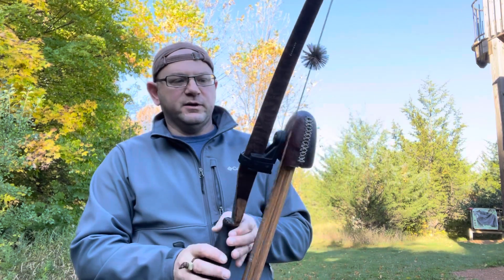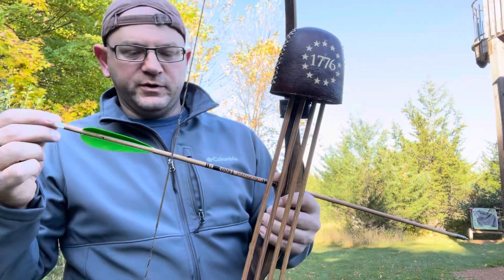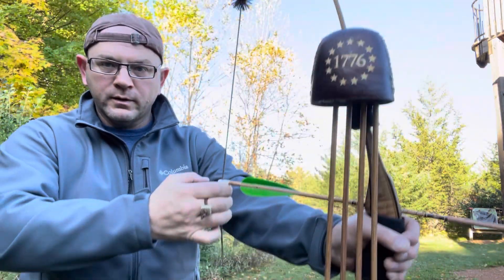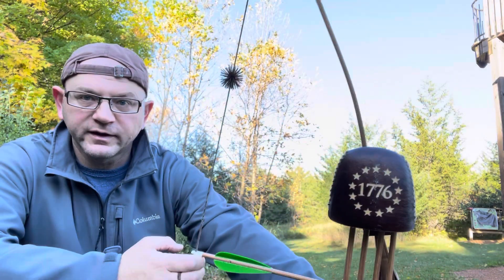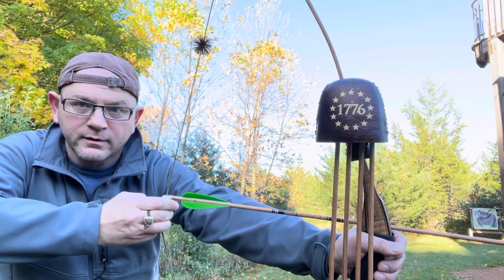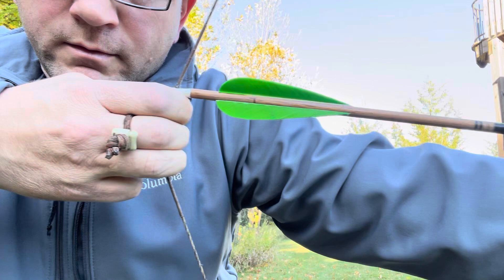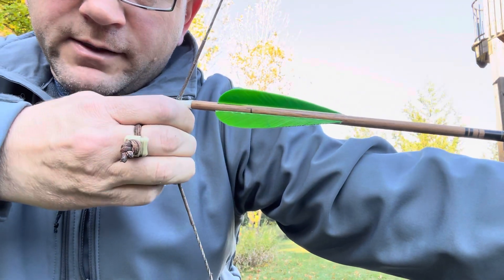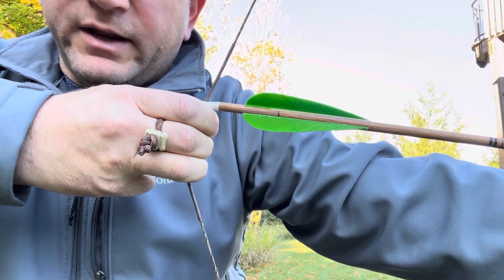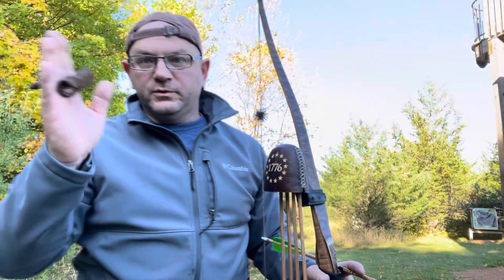So yeah, it's just going to be different for every bow. But anyway, the point is: finger pressure is important. So if you look at this — I'm obviously not at full draw — look how much that string moves. See that? A lot of bottom pressure, which is what I tend to do unfortunately, versus top pressure. Just imagine what it's doing to those limb tips.